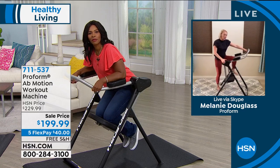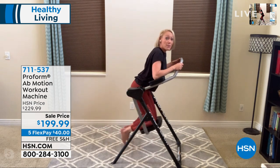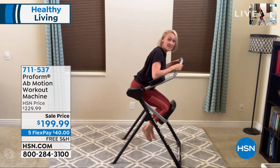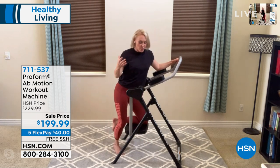You can also lock the handles up here, and now I'm going to kneel down on it, and I'm going to get more of an upper body workout. This moves a little bit harder, but what I'm doing now is engaging my shoulders, my chest, my back, my triceps and biceps. All of my upper body's working to support while I pull up and still work my core. And I'm starting to get my heart rate up, so I'm getting that aerobic activity.